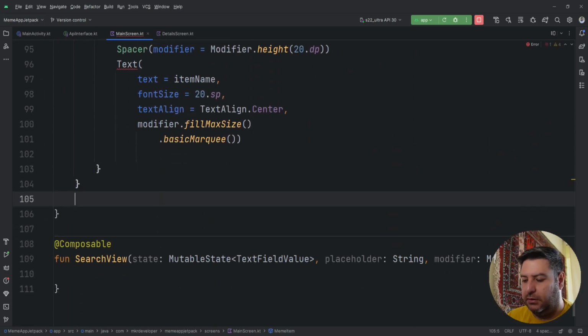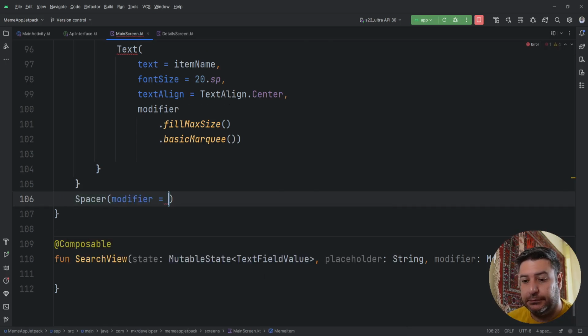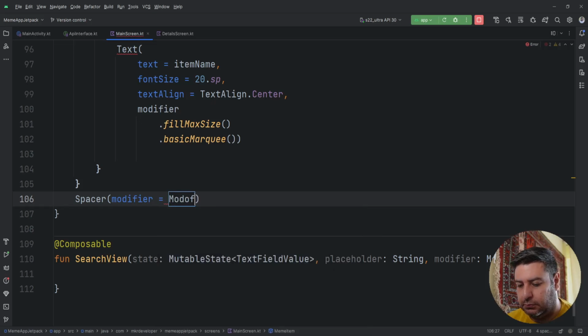And finally here we are going to write another spacer. 12 dp.